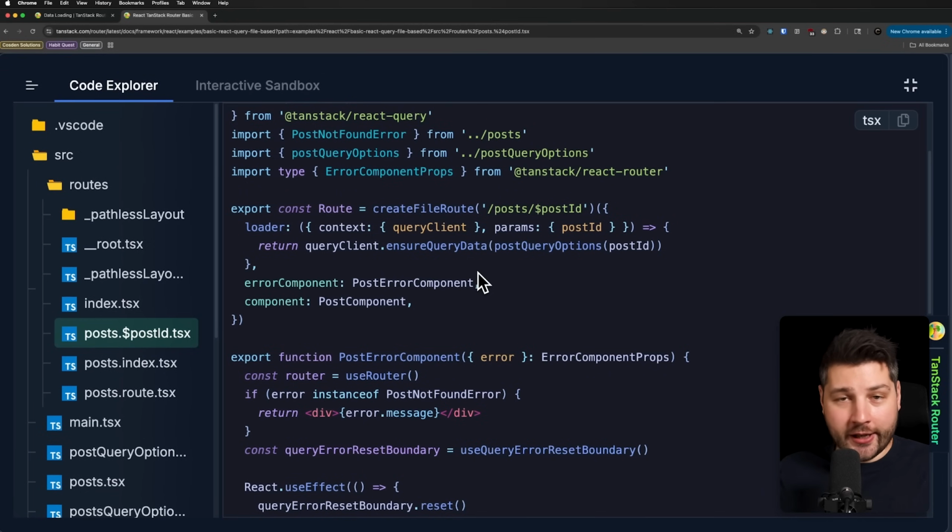And again, I'm reiterating, React Query, TanStack Query, right? It's the same thing, it's made by the same people that made TanStack Router, right? So they're meant to be used together. So why wouldn't you use them together?